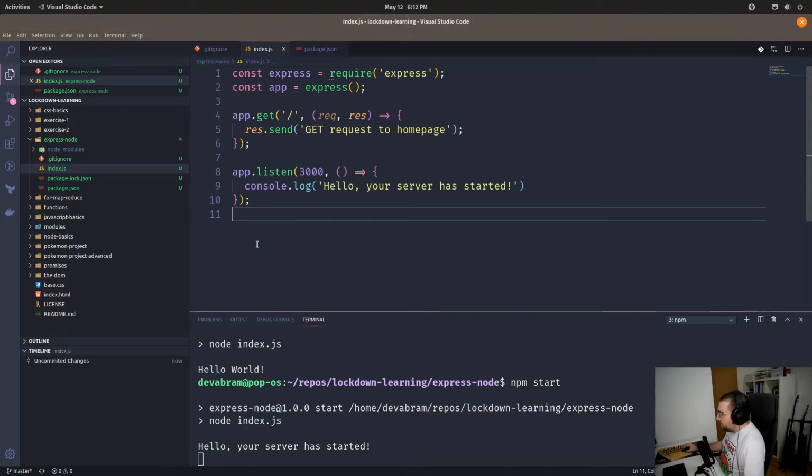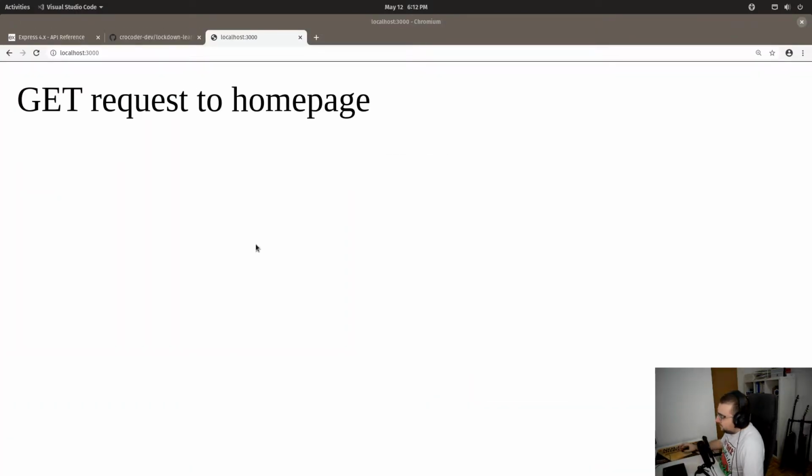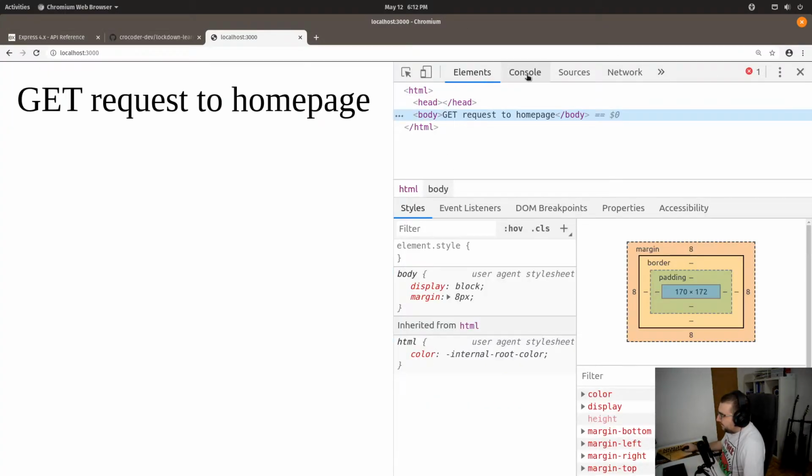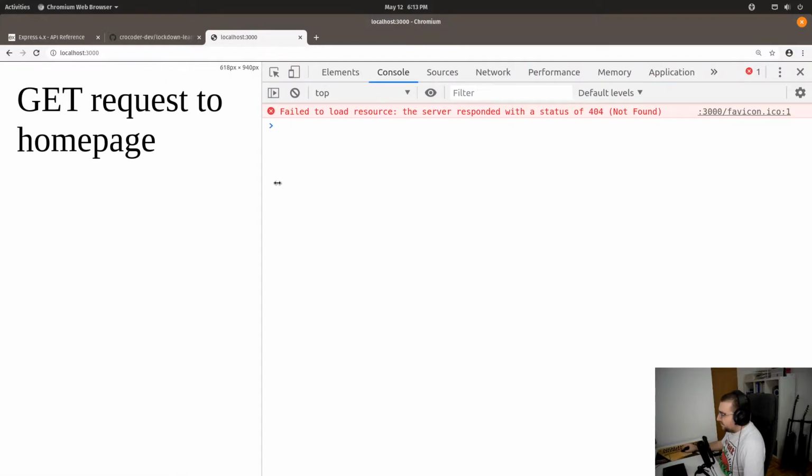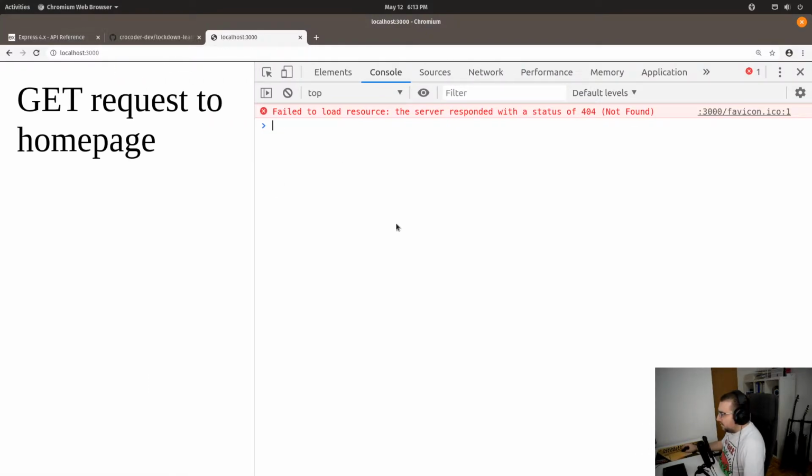Okay, so let's also try to write here in our console log a fetch call to localhost 3000 to see what's going on in here. So let's try fetch. It says Pokemon, but we need to not call it Pokemon. We are calling actually localhost 3000.